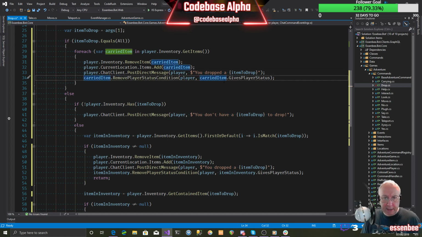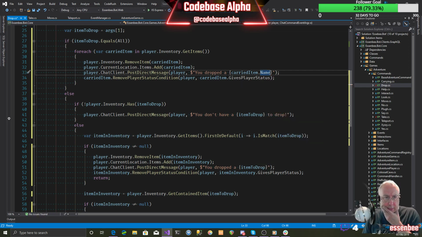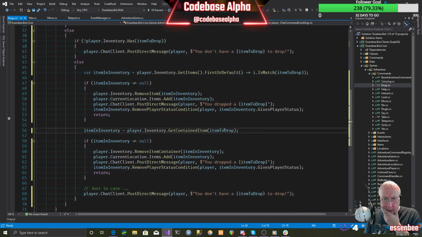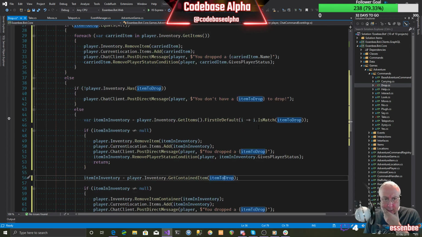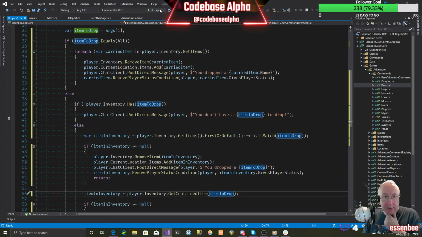We remove any player statuses that may have been bestowed upon carrying the item. You dropped carried item dot name. Yeah, there it is. Okay. So this takes care of the case where the thing you want to drop is a contained item, but we're dropping everything. So if we've got a bird in a cage and we drop the cage, the bird will be dropped with the cage, hopefully. Let's give that a go.